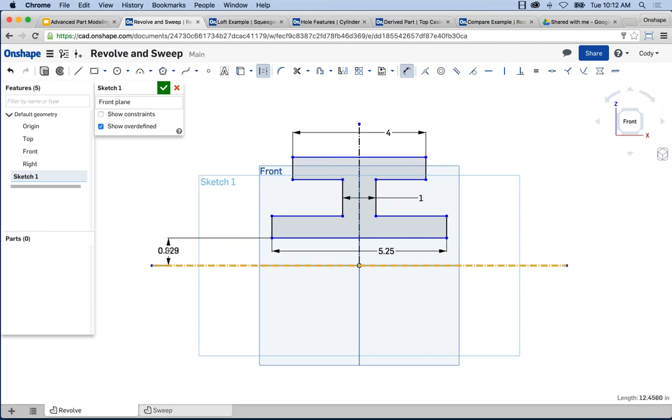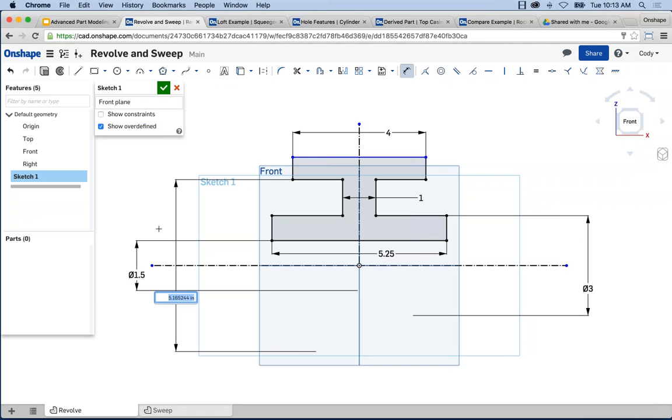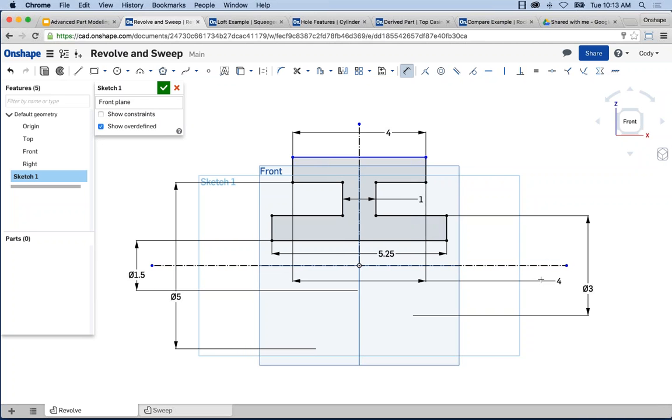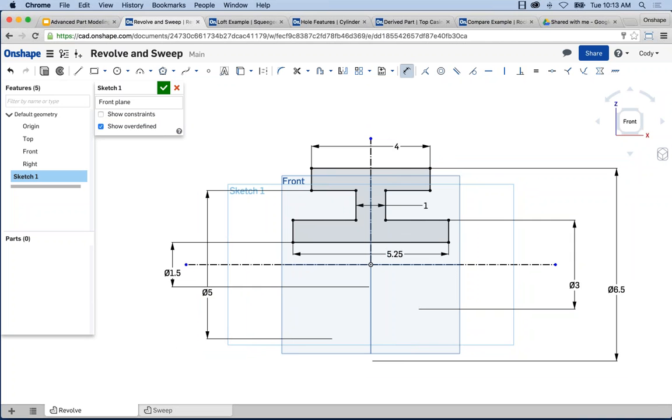So a tip when you're defining revolve sketches like this: if you dimension to a construction line like I've done, and then move your cursor past the line, it will automatically double the dimension and add a diameter value. This is particularly useful in revolve sketches when you're trying to define by diameter instead of radius. So now I can go through and define the diameter of all these profiles instead of separate radius values and having to do the math of cutting everything in half. The neat thing about this too is, of course, it's a more accurate reflection of your design intent.